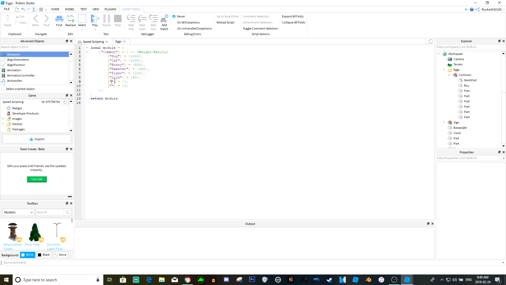Let's make it a frost dragon. Nah, yeah, actually, let's make it a frost dragon. For this one, we'll just make it a fire dragon. And both their rarities will be 1. Alright, so this is pretty much all we need for now.